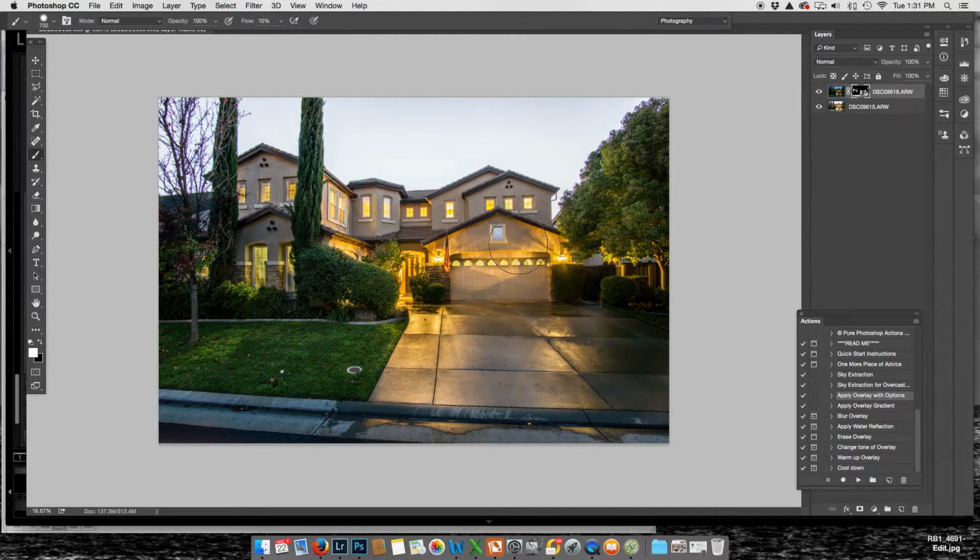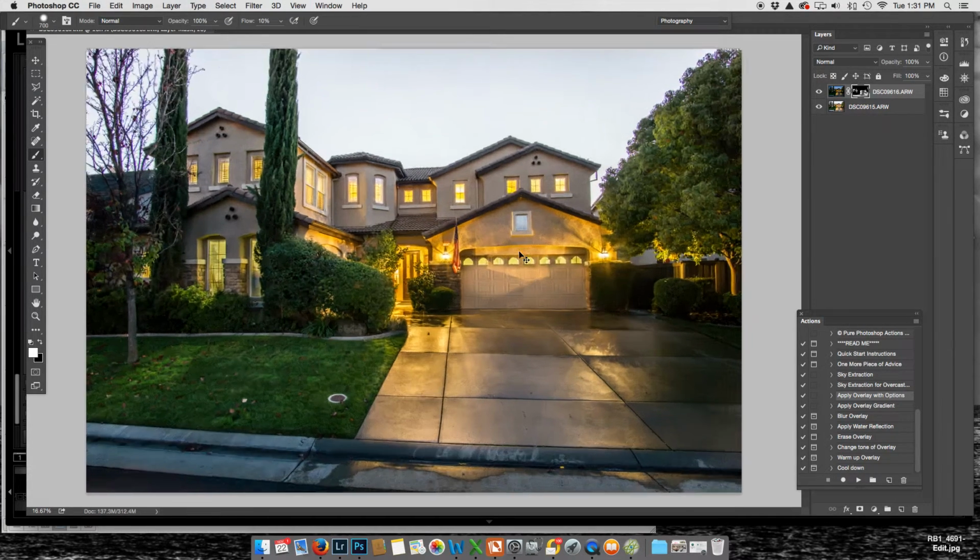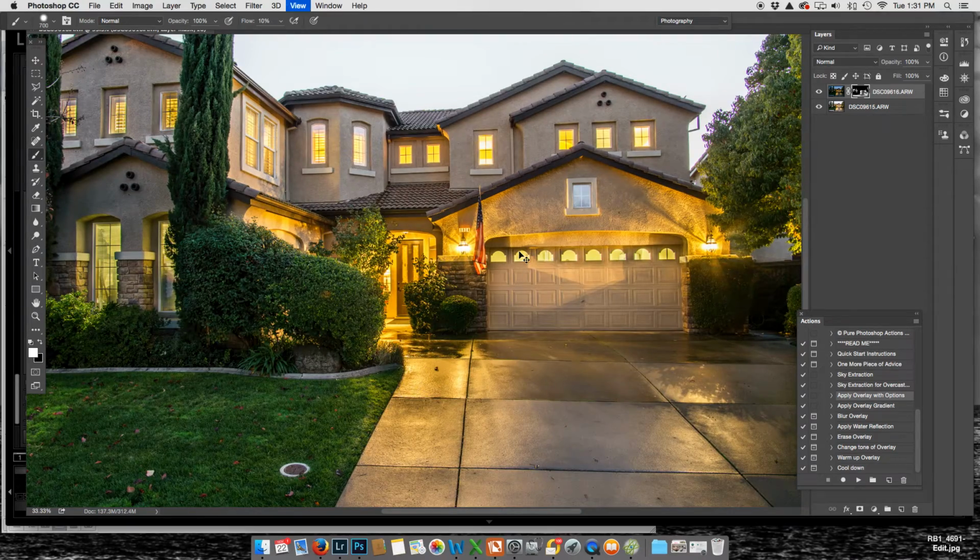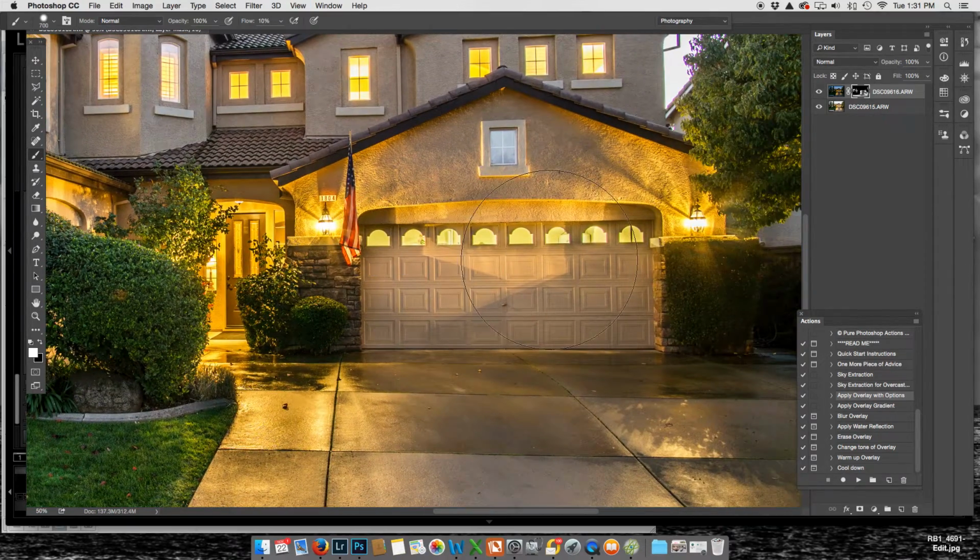This kind of bugs me in here, all these shadows, but I'll be honest, I'm not going to worry about it. You know what? Let's see what it would look like if we kind of mask out. Let's get the darker exposure now. Let's paint it in. And let's just go here. I'm just freehanding with a mouse. Let's go. Nope, I don't like that. So I'm going to go Command Z and eliminate that.